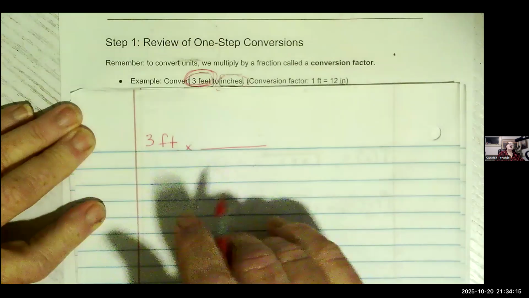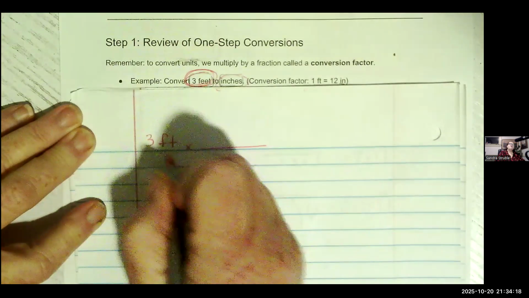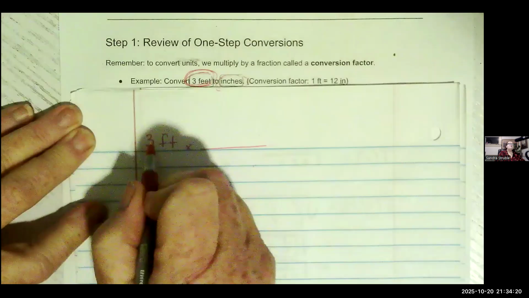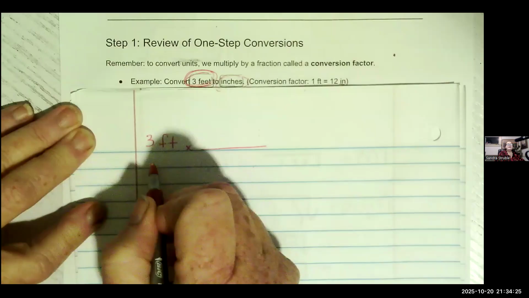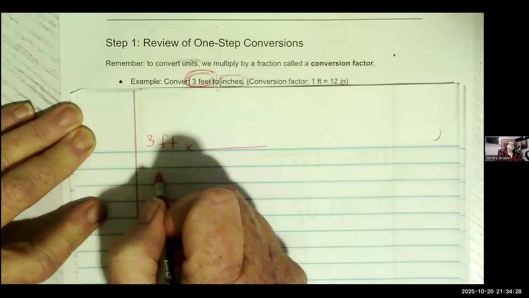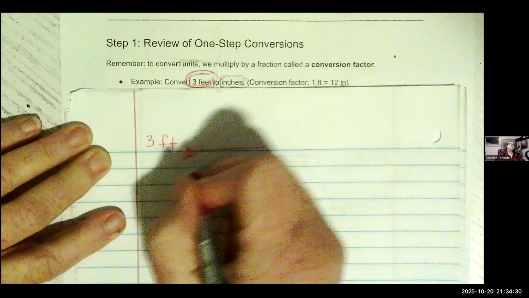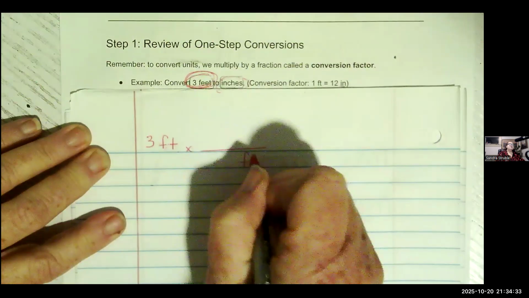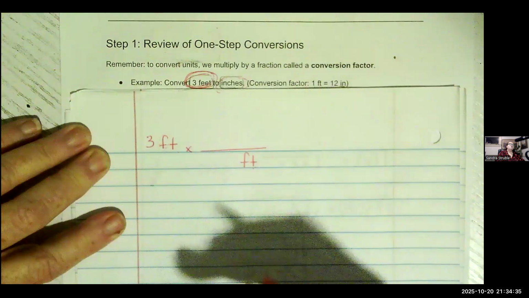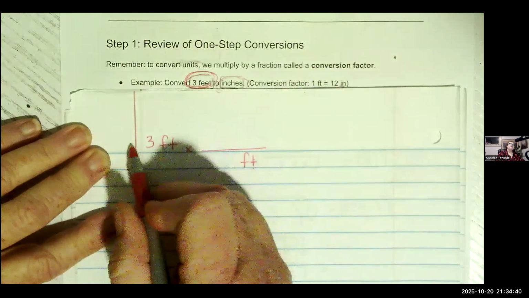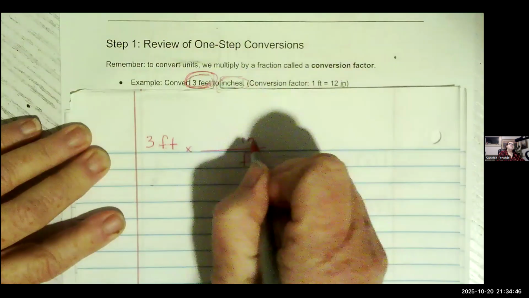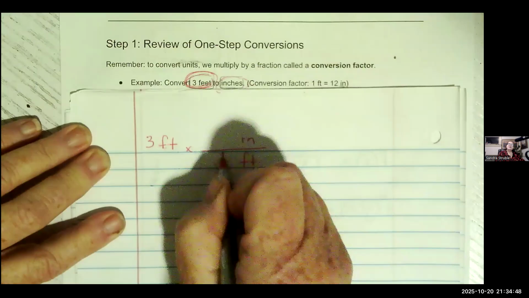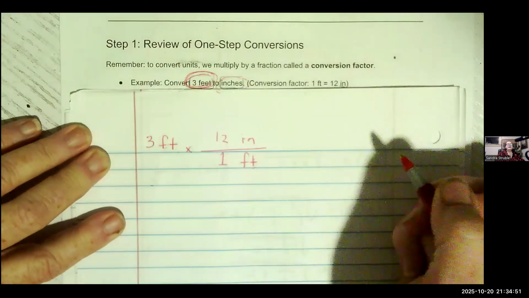So feet's up top, and if it makes you more comfortable, let's put this over 1. There is going to come a time that there will be numbers on the bottom. In this case, there's not, so you can just assume this is over 1. Because feet's up top, we need feet in the bottom of the fraction we're converting to, to make sure the feet will cross out when we multiply straight across. We want our answer in inches, and we have a direct line from 1 foot to 12 inches. I don't ever put these numbers in until I get my units set up first.